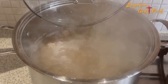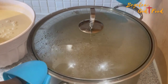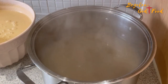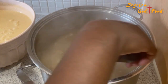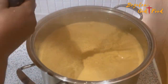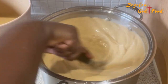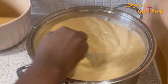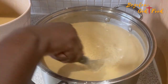Once it boils, I'll transfer it onto my kitchen counter, and then you add your cocoa. So we don't cook it on the stove. What I normally do is I use a saucepan with a heavy base that can retain heat, so that the hot water will still be very hot and doesn't cool down quickly. Then I add my cocoa. So you stir it, you stir it for a long time, then you see that it starts to thicken.